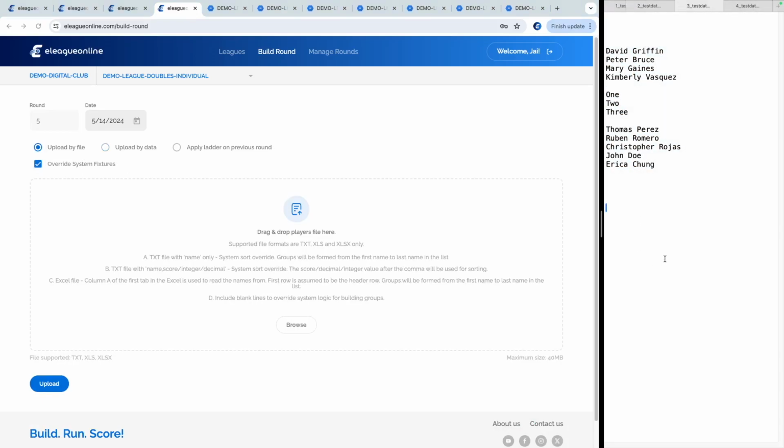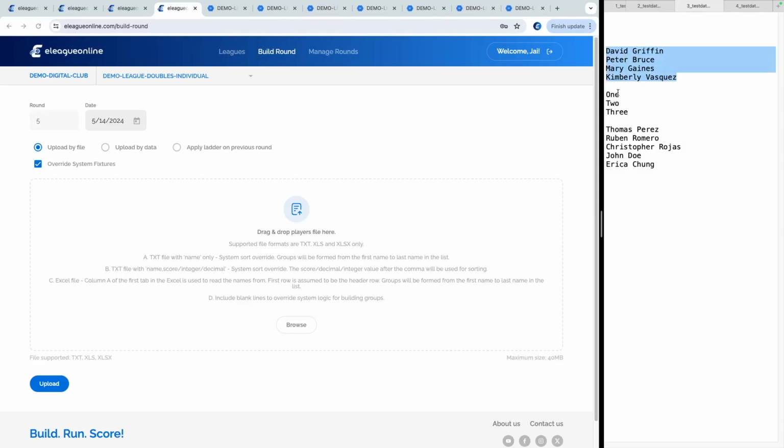Now the way the logic is coded is, the system is going to just ignore all the blank lines at the top and at the bottom, but the blank lines in between are an indication of the group breaks, right? So the first group the system will form is going to be these 4 names.